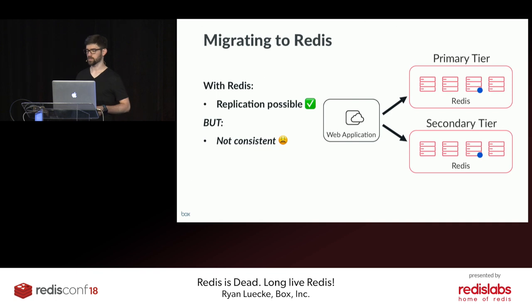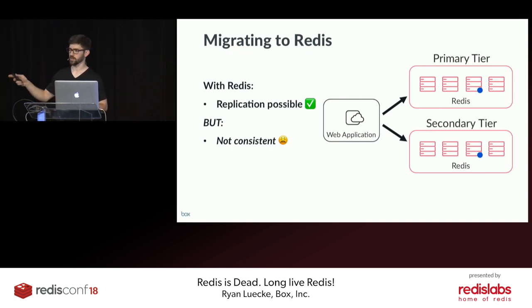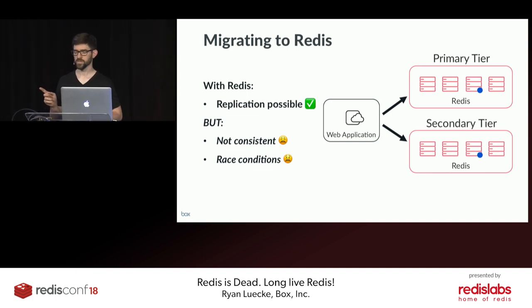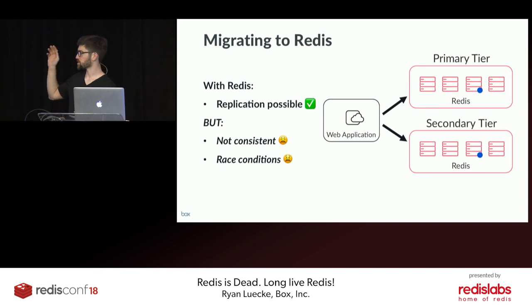But we still have some problems. Data is not consistent between the primary and secondary tier. Nothing drives consistency between these two copies of data. So if data fails to write to one of these locations, it's now different in the primary than it is in the secondary. There are also some race conditions that can occur. If you can imagine deleting from this data store, you need to say first delete from the primary, then delete from the secondary. And if our read operation reads from primary and then on miss goes to secondary and fills in the primary, we could actually be mid-delete and some other read comes in and populates the primary while we're trying to delete from the secondary. If you swap those operations to delete from the secondary first, you've reduced the window for a race condition, but it's still possible.